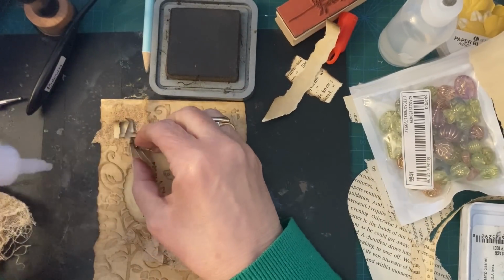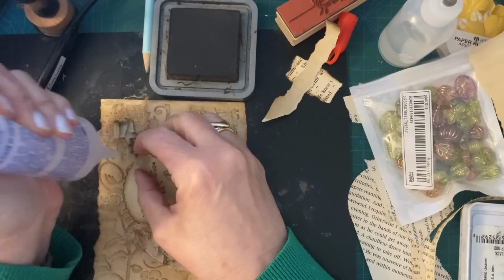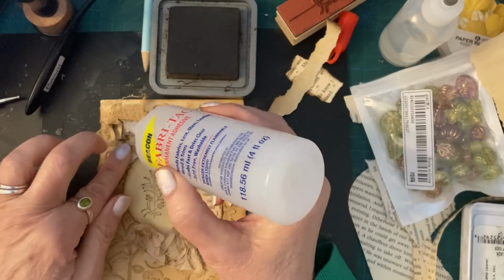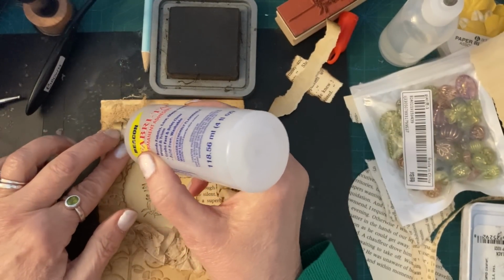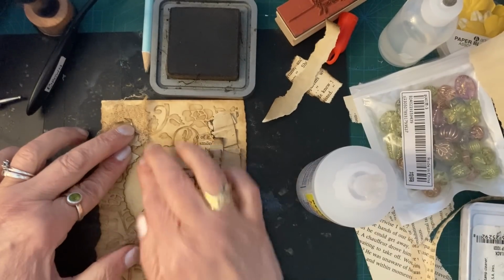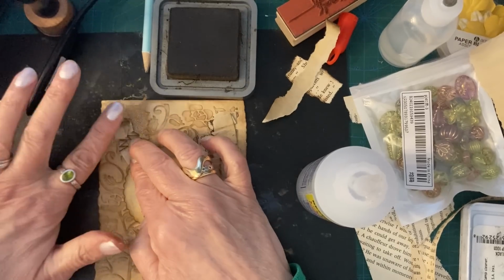Let's have a bit of glue under there to stick that bit down. And then a bit under there, because it's kind of coming apart a little bit. Just some little touches of glue, just to hold it in place.